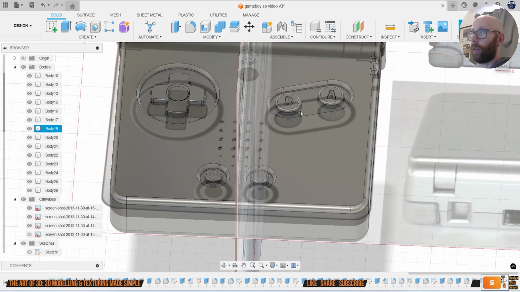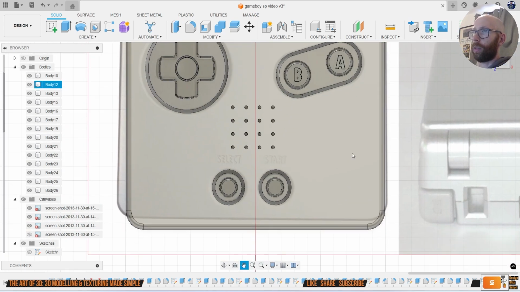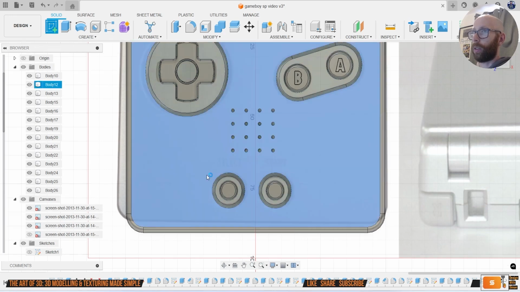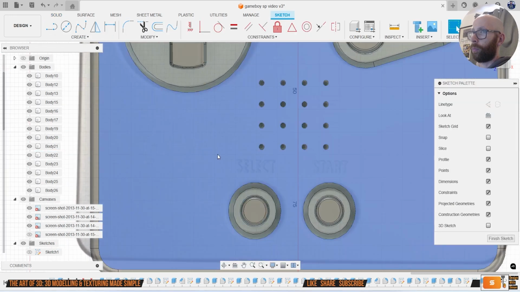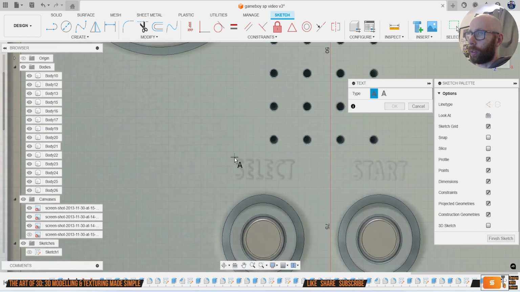Okay, so we've got that. You want to select and start as well, so let's create sketch on there. Create text, and it's just generic.